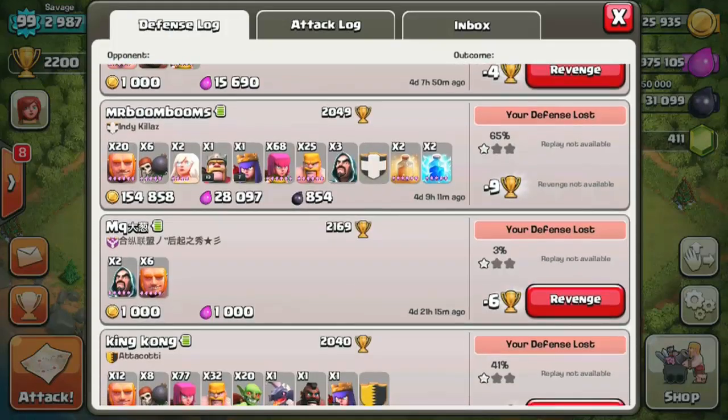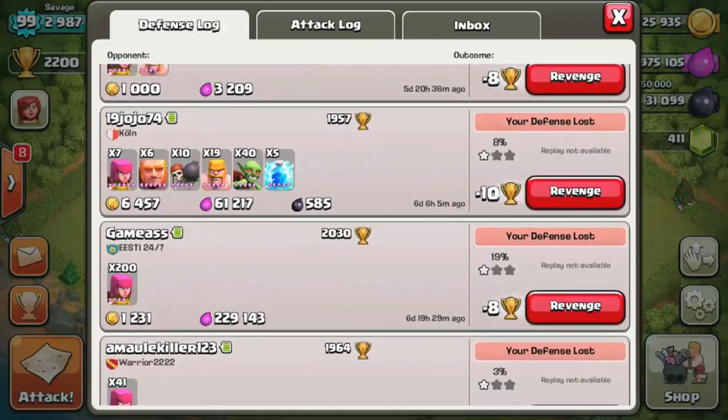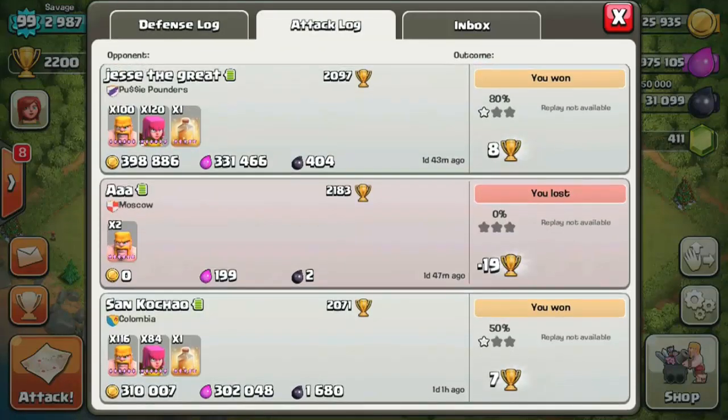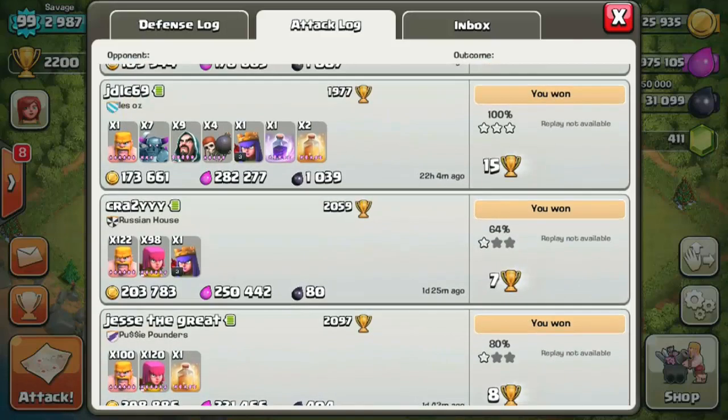So here we go, 154,000 of gold and 800 plus of Dark Elixir. The rest was way before I started this episode, or the first episode, sorry. So this guy attacked me, and it was totally my own fault because I left over 1.5 million gold in storages, and I was definitely a juicy base to attack.